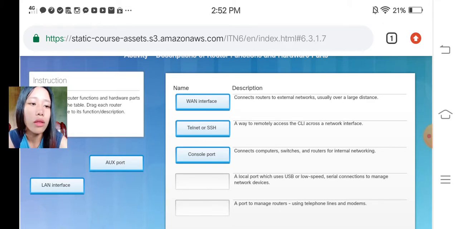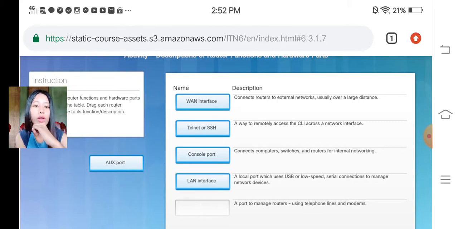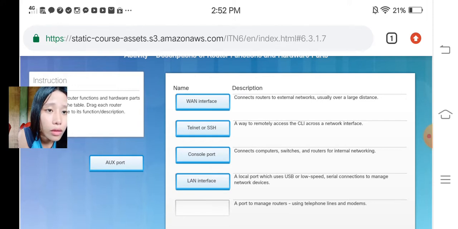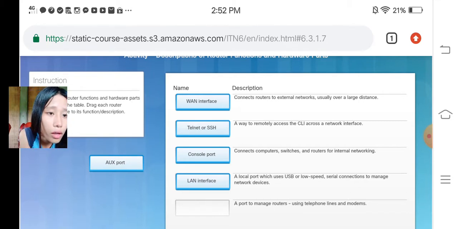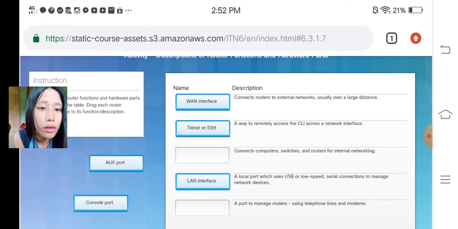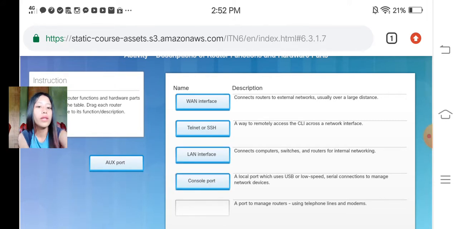So I think it's the local area network, because the WAN interface is the external network and the LAN interface is the internal. No, it's this one. Yeah.